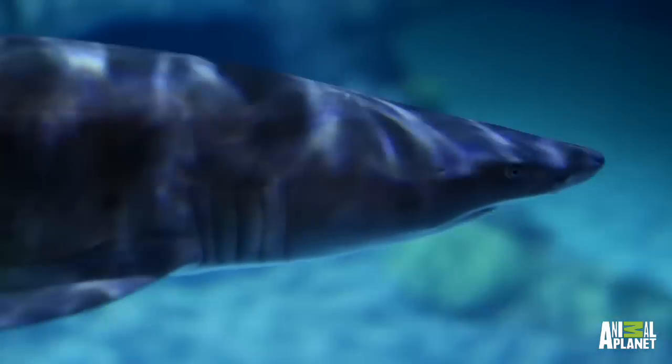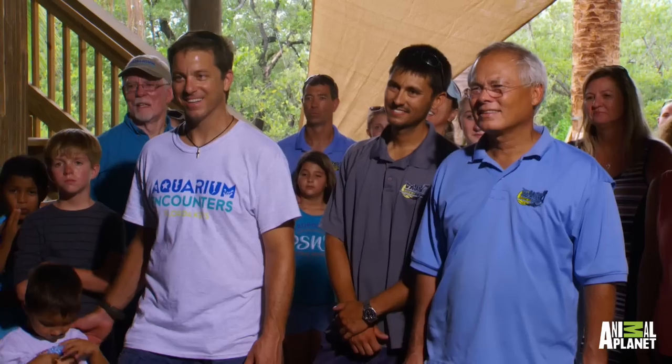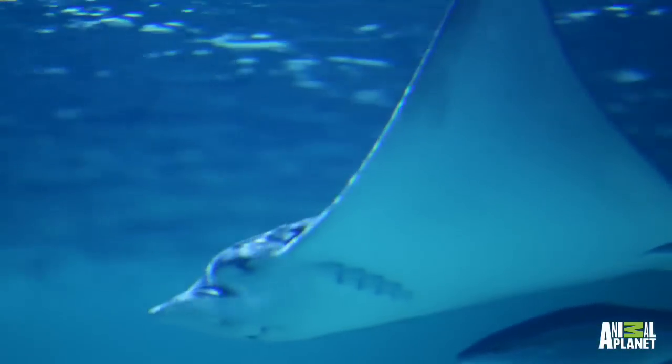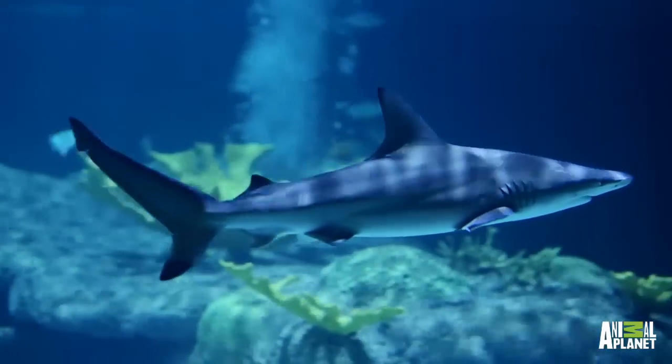The cool thing is that you guys have this set up to where on one side you have a lot of predators, and on the other side you have a lot of passive, cool fish that people can actually get in and experience. So on the non-aggressive side, you've got French angels, you've got grunts, queen angels. One of my favorites is the spotted eagle ray. They took the stingers out of them all too. Yeah, they usually have the poisonous venom barbs, but you guys have taken them out, so nothing to worry about. Removing barbs is like cutting fingernails — these guys don't feel a thing. The barbs even grow back, so the stingrays get a trimming every three to six months. And on this side, nurse sharks, black tips, and eels.